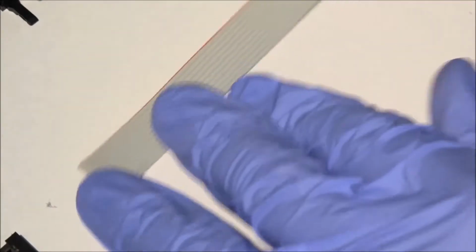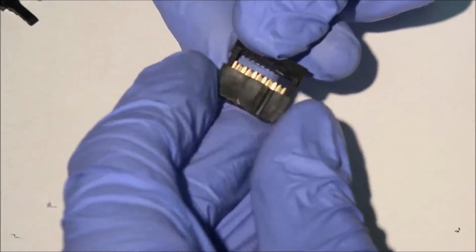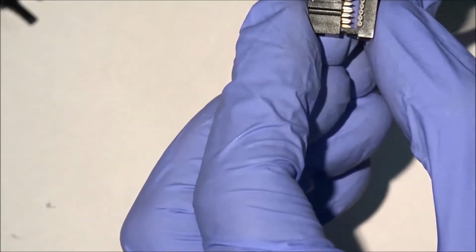We'll need to assemble the ribbon cable next. This 10-signal cable has one wire marked red to help with orientation. These clips slice through the plastic and make contact with the metal in the wires.